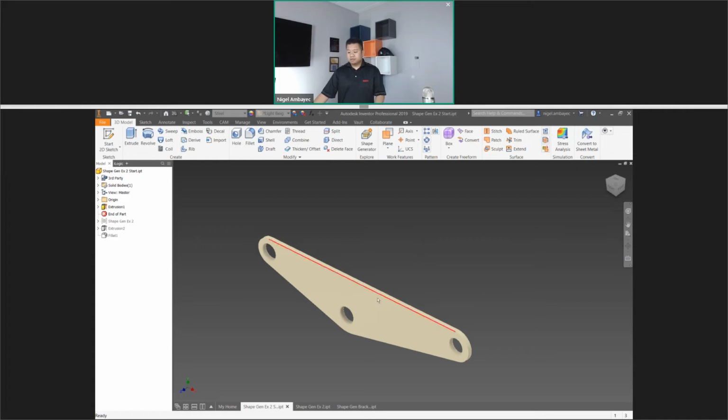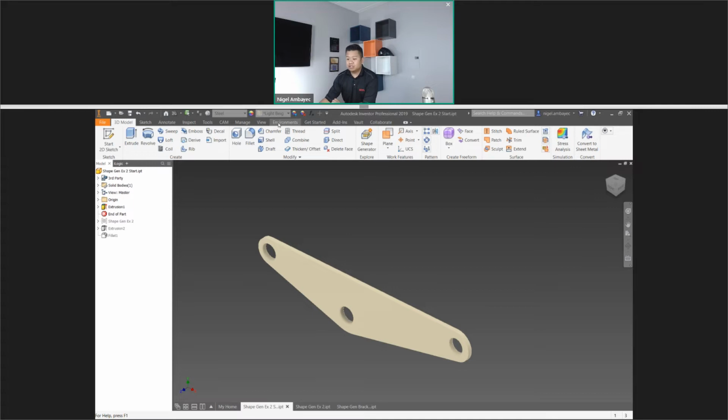It's pretty simple here. A simple link connecting two things, and there's a pin here in the middle, having this thing go back and forth in such a way. If I load one side, it's going to go down and create some stresses in the member. So what I'm going to do is show you how to get to Shape Generator, not to be confused with Frame Generator in any way.